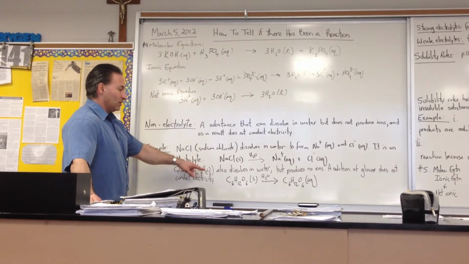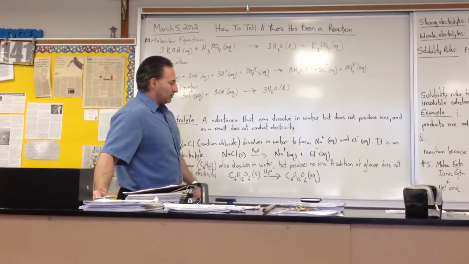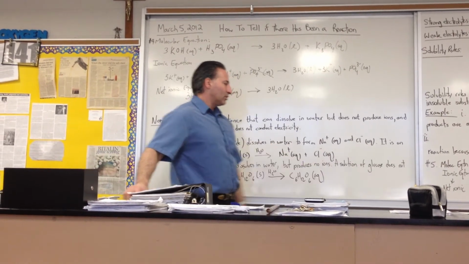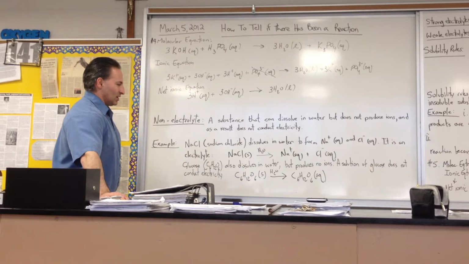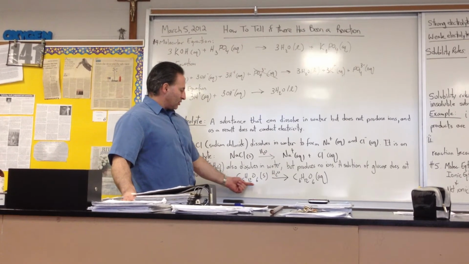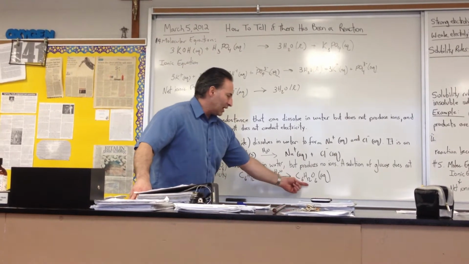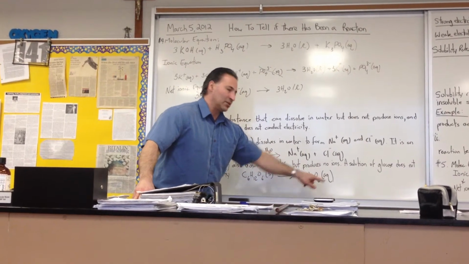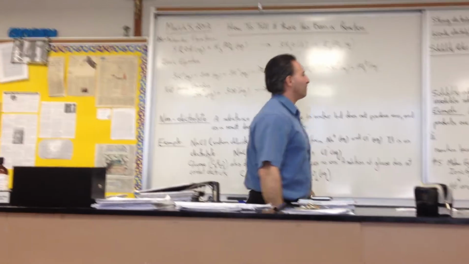Glucose will dissolve in water as well, but glucose doesn't produce any ions. So a solution of glucose does not conduct electricity. This is how you would portray the dissolution of glucose. Glucose is a solid, you put it in water, and that dissolves into the water, so that's how you symbolize it. You put AQ to show that it's dissolved in the water.